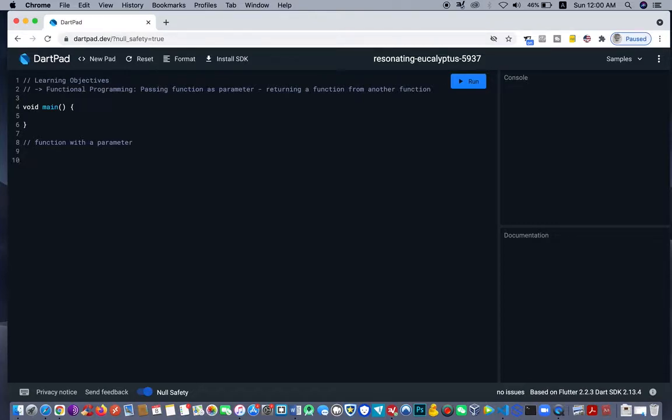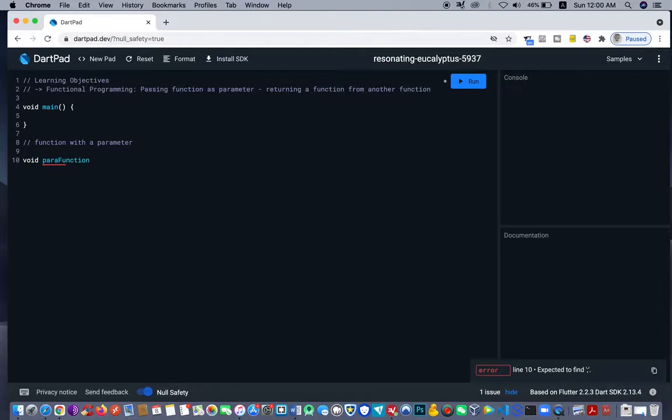Let me start with void. I'll name it paraFunction, which means parameter function.